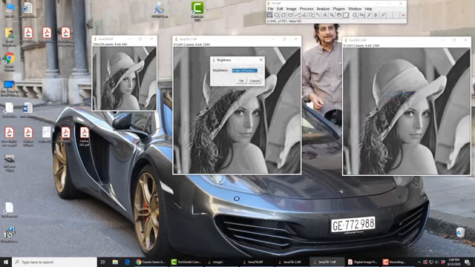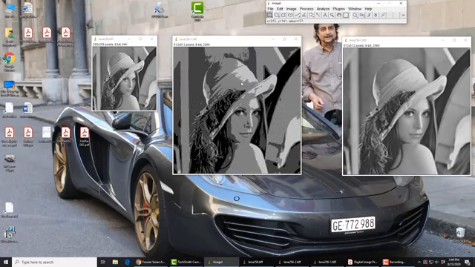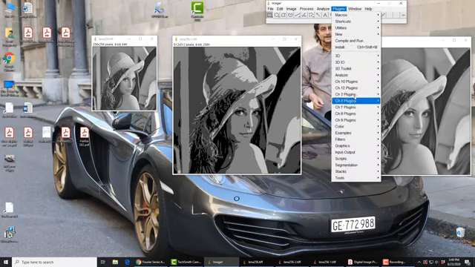The brightness resolution from 4 bits, 16 shades of gray in this image. We'll just put it down to 2 bits, where there's only 2 to the power 2, 4 levels, and we see only 4 shades of gray, a lot of false contouring, and go down to the extreme.